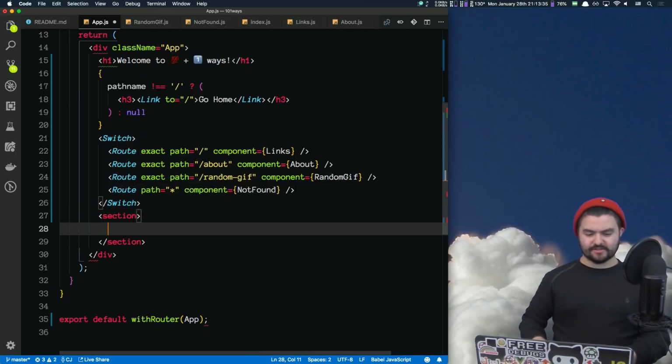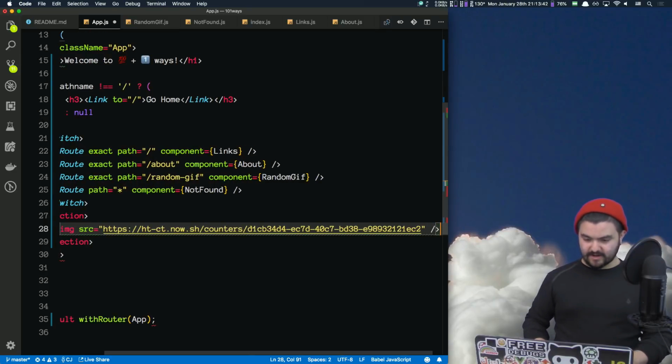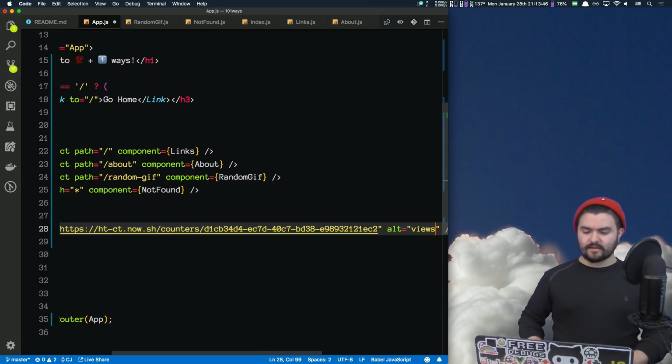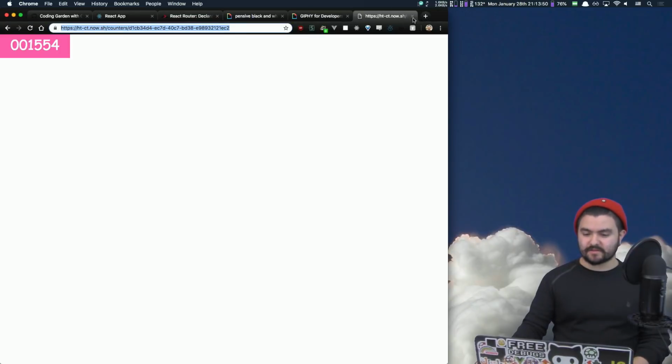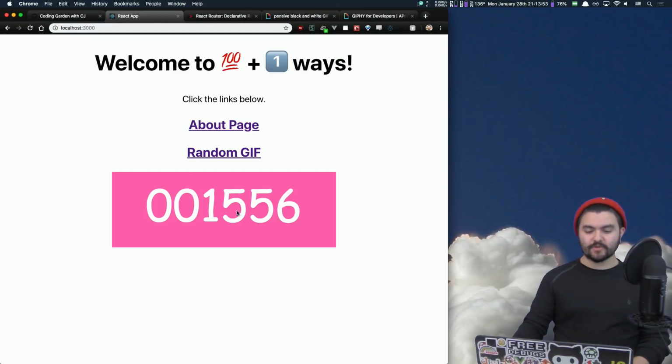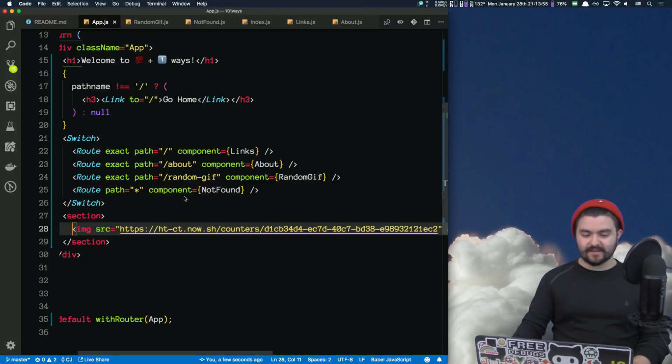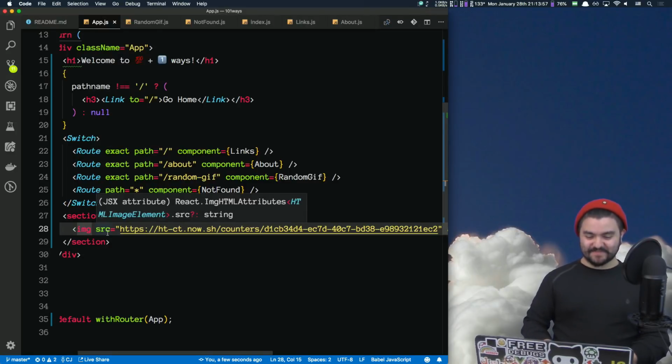But regardless, okay, let's add it. Let's put it in a section just so it's on its own line. We'll add an image, and the source will be that. For now, we're going to change it based on where we deploy to, so we can see how many people visit it. Cool. That's gigantic, though. Let's give it a custom style.